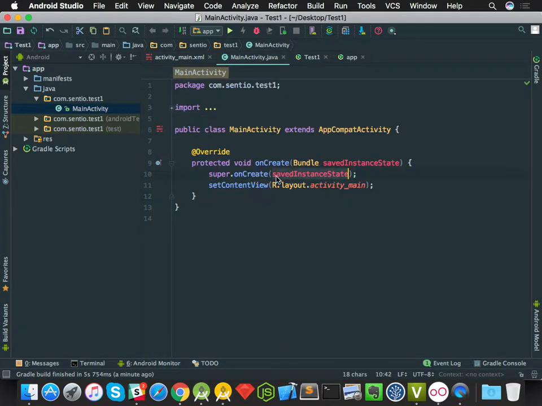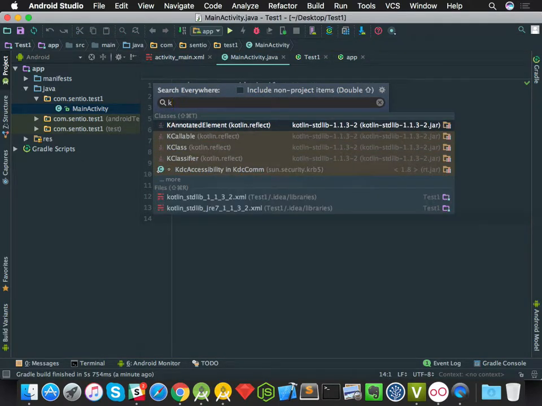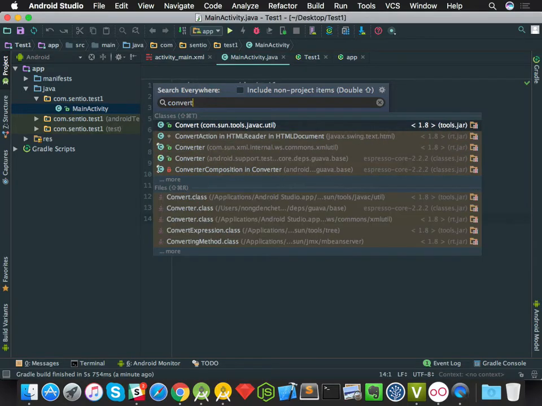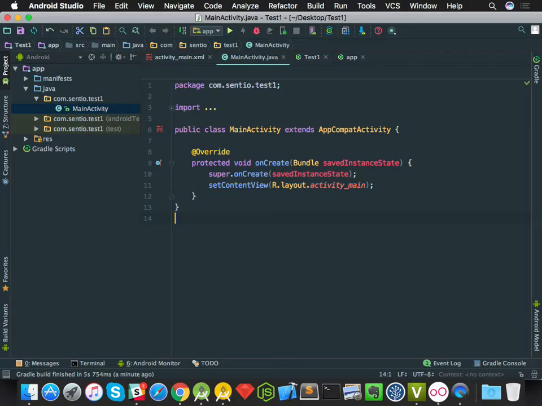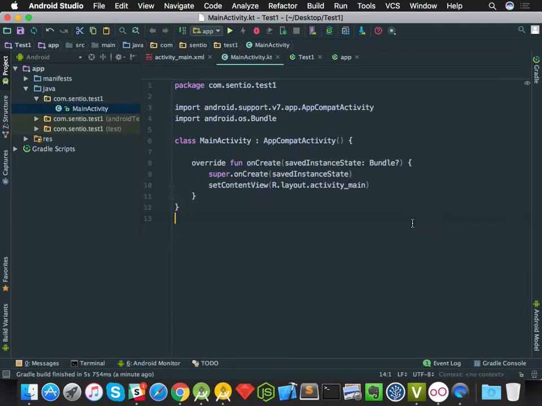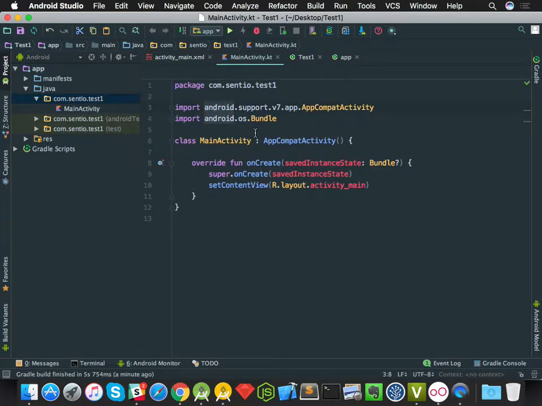So you have to click into your file, and then convert Java file to Kotlin. Okay, enter, and you have Kotlin. So if you don't know how to write a line of code in Kotlin, but you know how to write it in Java, write it in Java first and then convert everything into Kotlin. Finally, I'm gonna make sure that this project can compile by running it first.